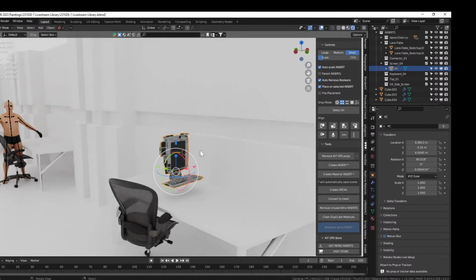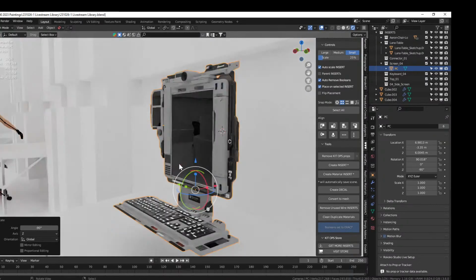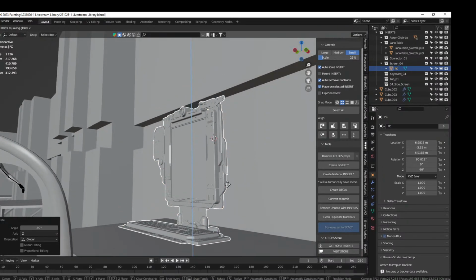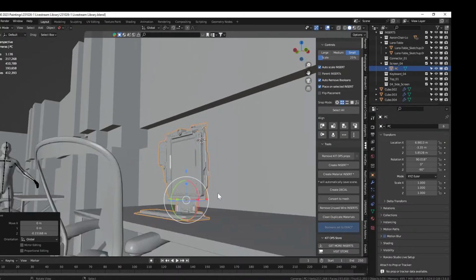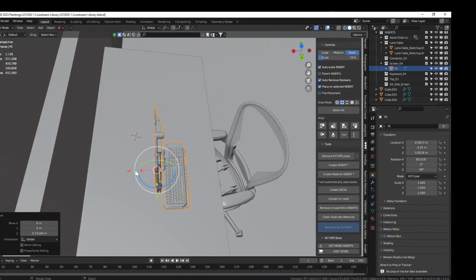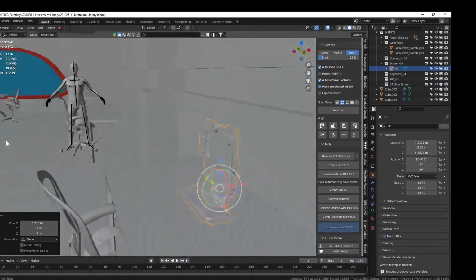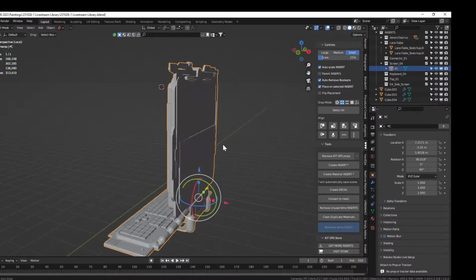RZ minus 90. Again, no matter when I do it, it will be wrong. And let's see, GZ down to here, onto our table. And we'll move it back a little bit. Cool. Maybe, let's see.